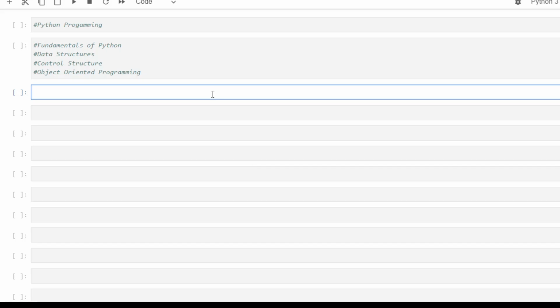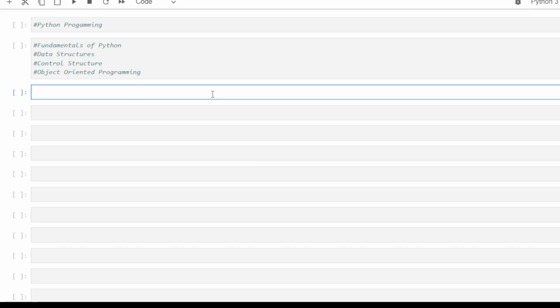There is no hard and fast rule that students other than science stream or engineering stream cannot understand Python programming. It is not like that. It is one of the easiest tools of programming we have, and we can understand Python programming very easily.